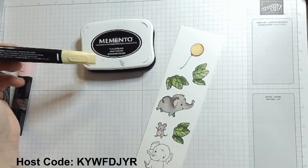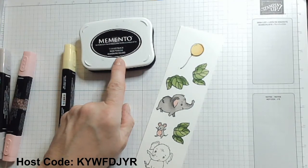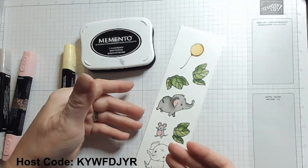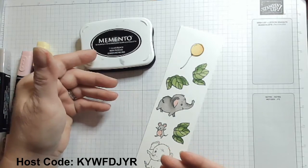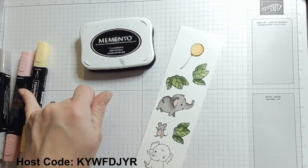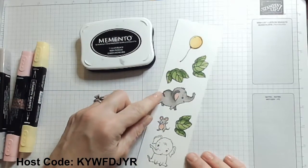I didn't tell you that. When you use Stampin' Blends, you need to use the Memento ink. Okay? Can you use the Stays-On ink with Stampin' Blends? I haven't tried, but I do know the Stampin' Blends, because they are solvent-based and alcohol-based, they will eat up the Stays-On ink.